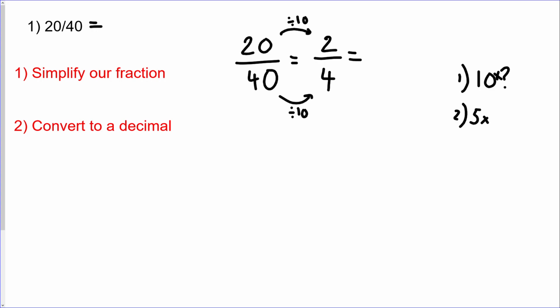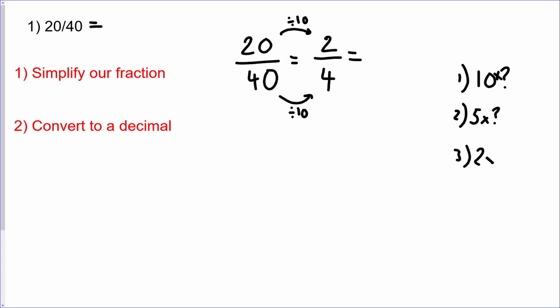My second question is do they both go into the 5 times table? And again, I know straight away here that they are not both in the 5 times table because all multiples of 5 either end with a 5 or a 0. And we can see that our first number, our numerator, ends with a 2 here. And our denominator ends with a 4, so neither go into the 5 times table.